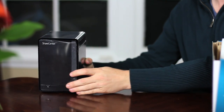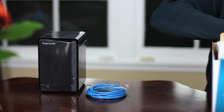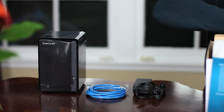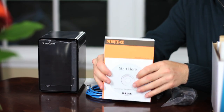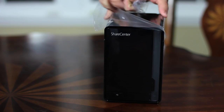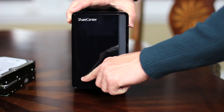After opening up the box and removing some of the packaging, the first thing that you'll find is the DNS-320, followed by a blue Ethernet cable, the first part of the power adapter, the second part of the power adapter, and lastly, the installation guide and installation CD. Now you'll want to remove the protective film around the DNS-320 that keeps the device nice and shiny. Let's take a closer look at the device, shall we?